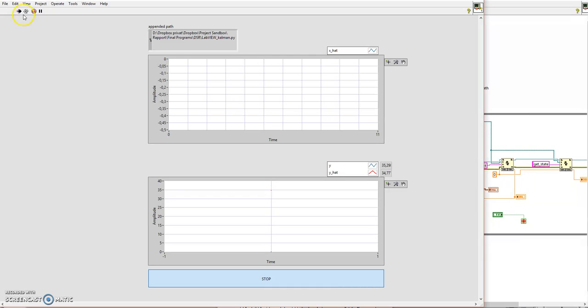Again, something happened with the plots. Take some time, the loop has to finish. It might have to stop.